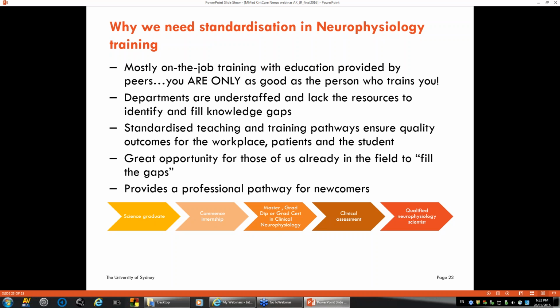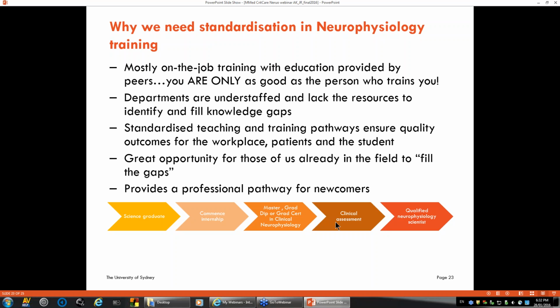They've got their basic science from whatever course they came from, but they're not specifically trained in neurophysiology, and it's really important that we understand what we're looking at when we look at a trace so that we know who to notify and what the next step is along the process.